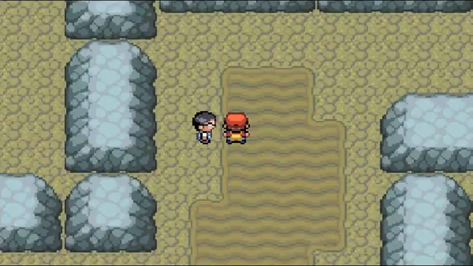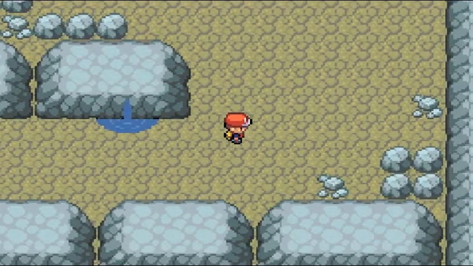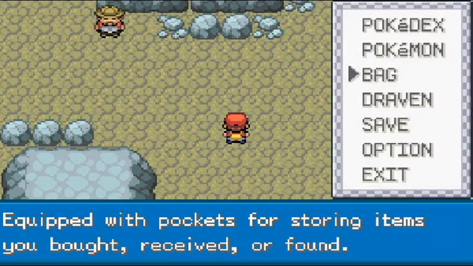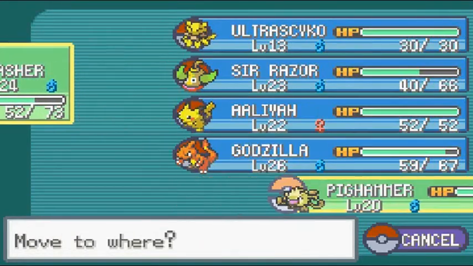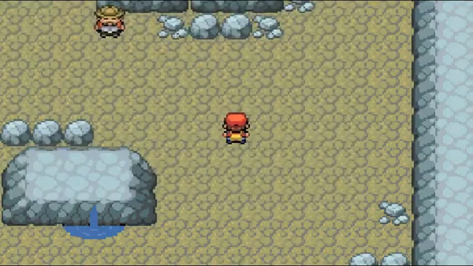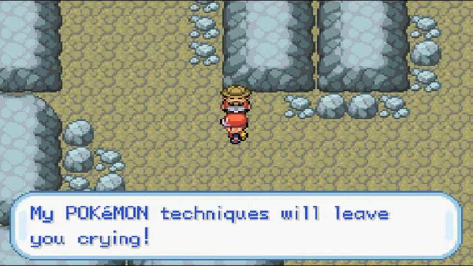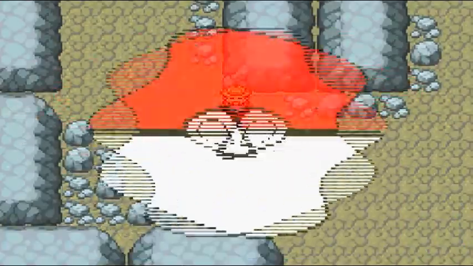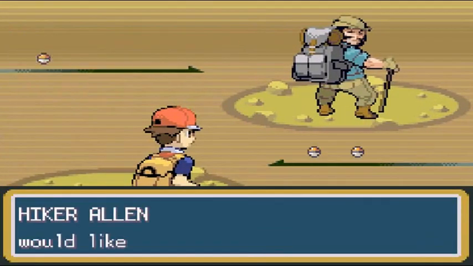Yeah, it does suck, buddy. Okay, so who is next? I'm doing the whole Goldberg thing. Who's next? Okay, so we got a... I'm assuming he's a hiker, so... Pighammer, let's go. Let's do this. He probably does have some rock types. He's like, my Pokemon techniques will leave you crying! I kind of think that's a lie, but... Well, let's go ahead and see. I want to see what you have.